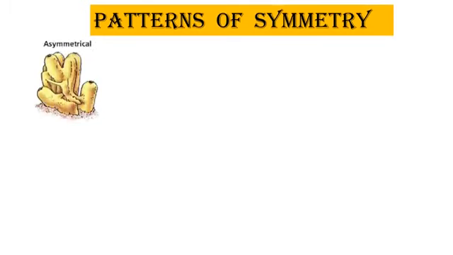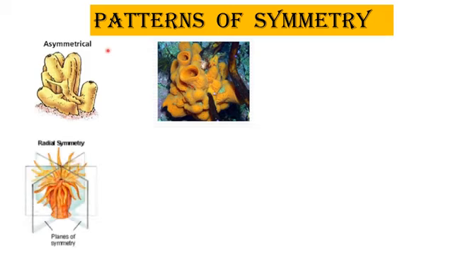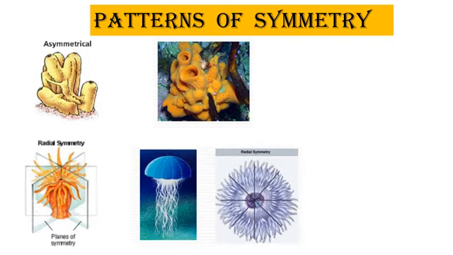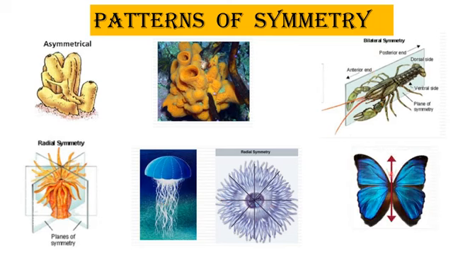An animal's body plan results from its pattern of development. In sponges, the body is irregular, so the pattern of symmetry is asymmetrical. Radial symmetry is seen in cnidarians — when the plane of axis passes through any part of the body from top to bottom, it divides the body into two equal halves, as seen in jellyfish. Bilateral symmetry is seen in insects — the body is divided into equal anterior-posterior, dorsal-ventral, and right-left sides.